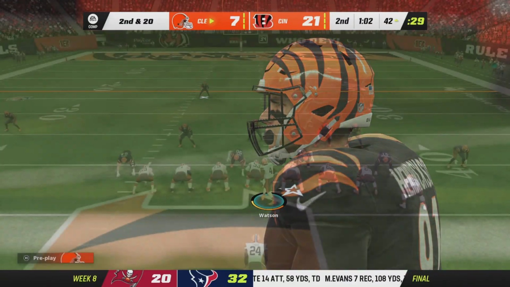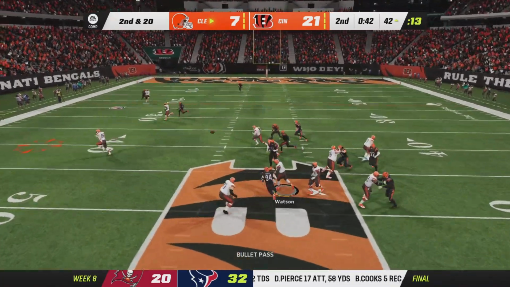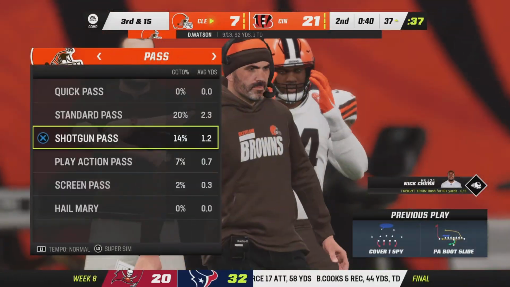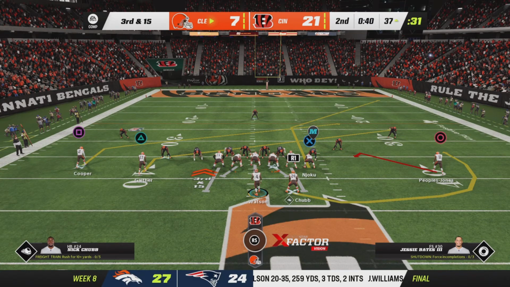Trey Hendrickson showing off his pass rush repertoire that time. To try again after the sack. Watson looking left side, and he's got a man. That's Bryant. And he'll go out of bounds after taking it a little further down inside the 40. It'll be a gain of 5. And they're going to be staring at a third and long here.